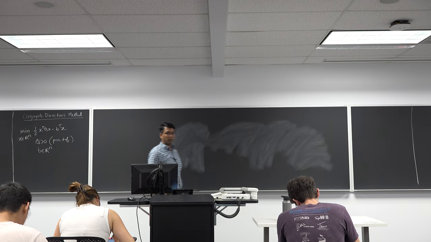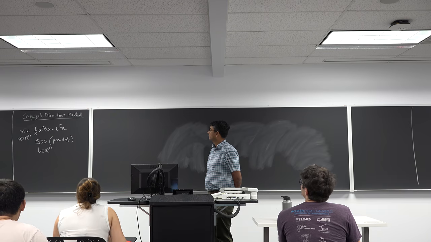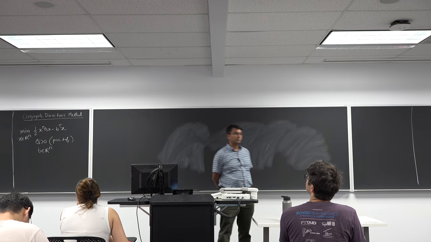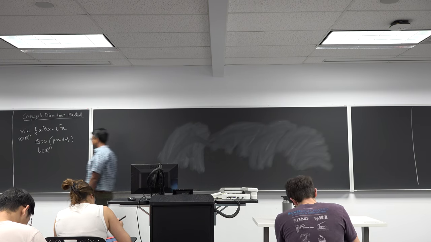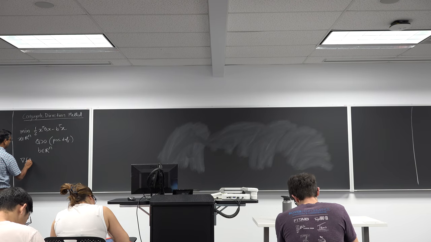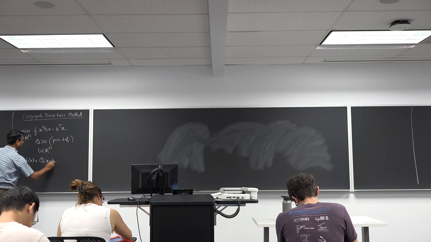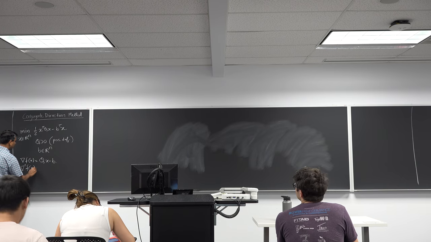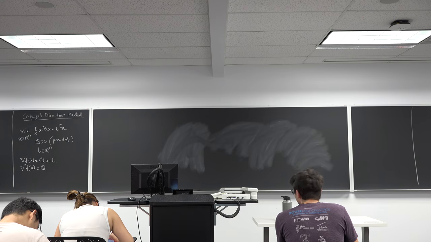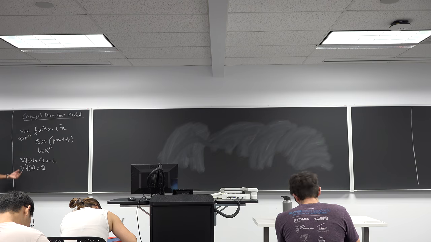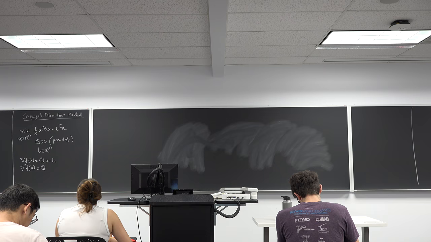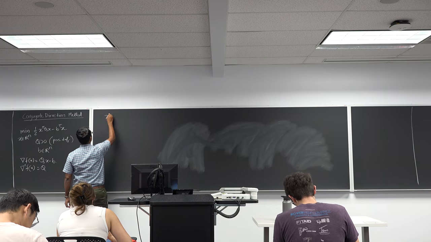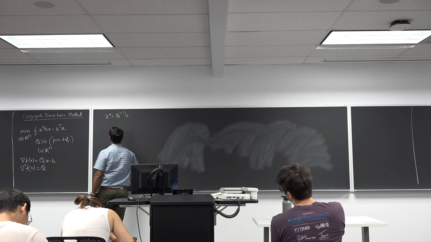What is the optimal solution to this problem? What's the first derivative and second derivative? Let's try to figure it out. So the first derivative is Qx minus b, second derivative is Q. This second derivative is a positive definite matrix, so function f is convex. So by setting the first derivative equal to 0, I get the optimal point, and so the solution x star is actually Q inverse b.